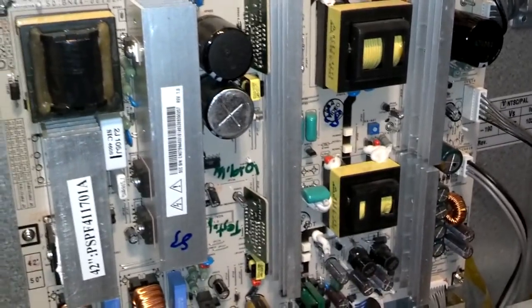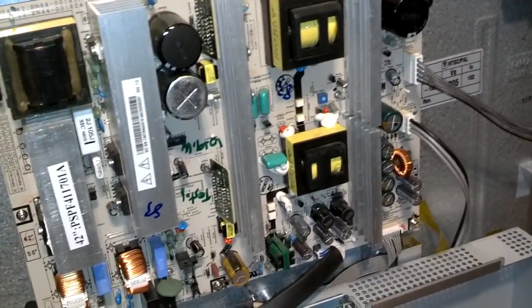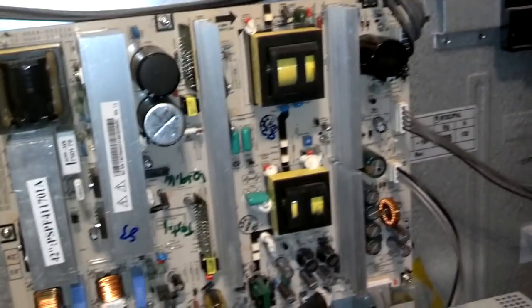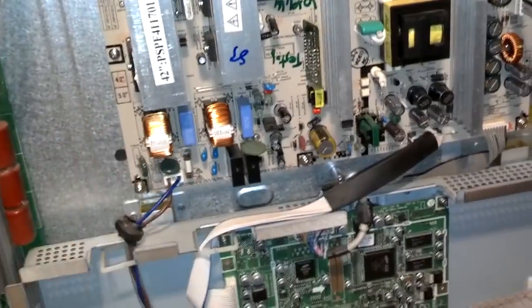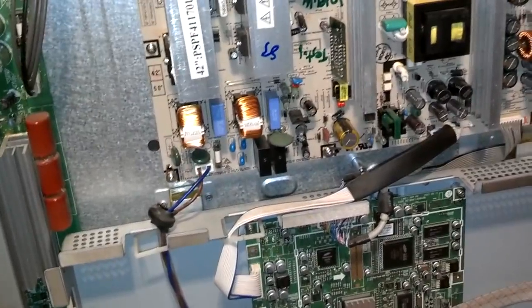Okay, before you install your replacement board or new board, you want to look at the back of it, make sure it has no evidence of anything burnt. Look at the front of it, make sure it has no evidence of anything burnt. Look at your capacitors, make sure none of them have swollen heads on them. Go ahead, screw it in place, get all your screws started first before you tighten any down. Then plug your plugs in. Make sure you put your hands in a way to support the board when you plug your plugs in. Make sure they're secure. Then after that, you can actually test this without putting it back on. You just need to be careful.